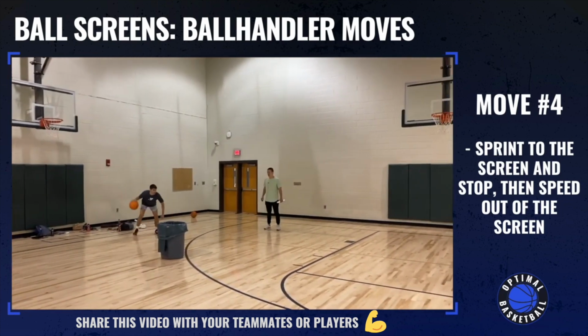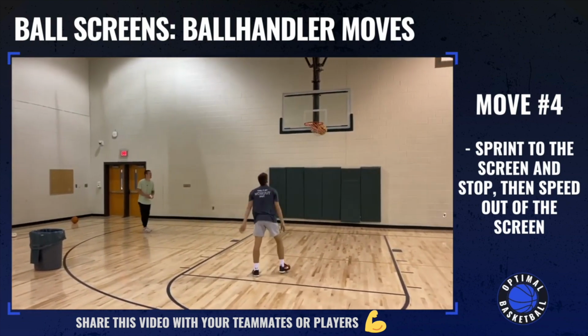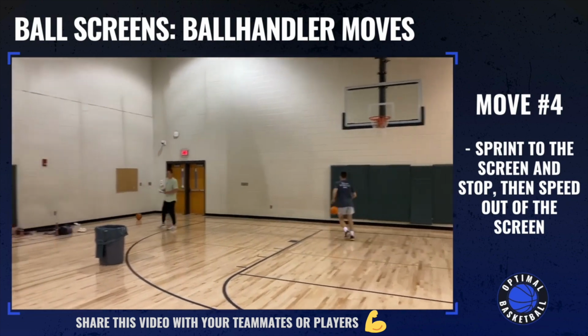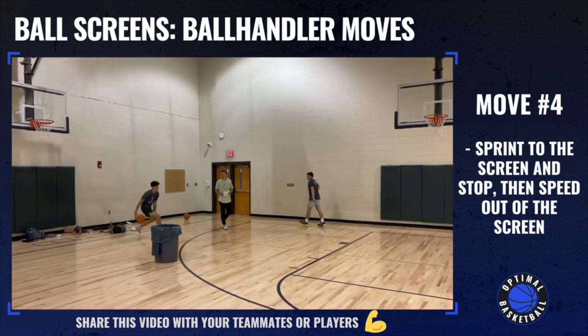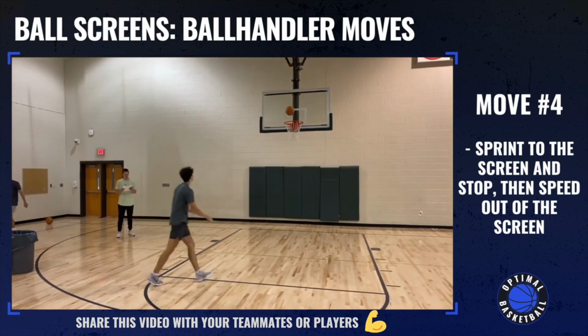Good, dribble away, go into the screen quick. Good, stop right there. There we go. Again, that defender will either run into you and they may foul you. If they don't foul you, you get to stop, change speeds, and create more space.